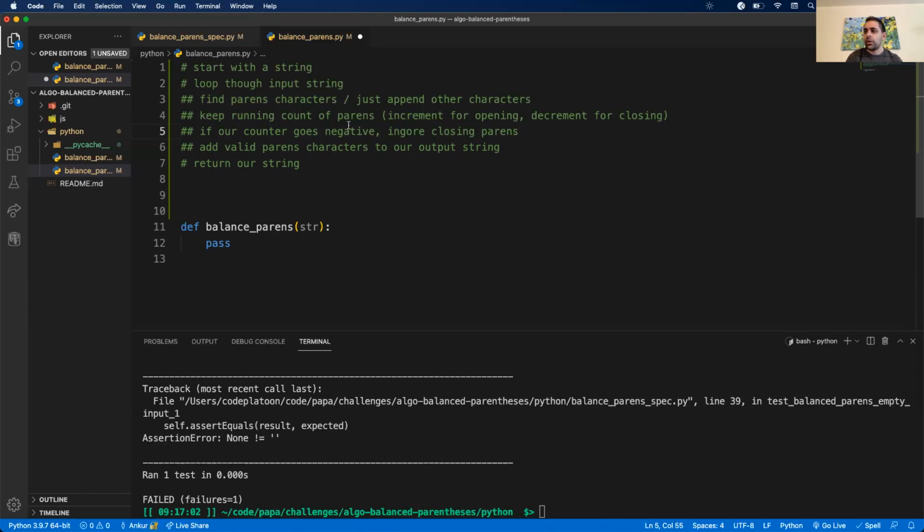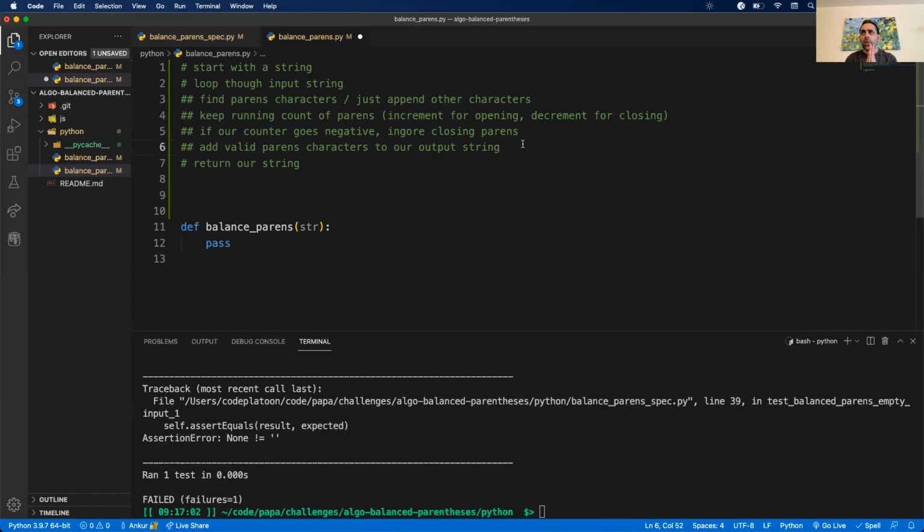Our counter goes up for opening parentheses and counts down for closing parentheses, and if we hit 0, that means it's perfectly balanced. If we get additional closing parentheses, it's going to dip negative because our counter is going to get decremented into negative numbers. So that's a case we definitely want to handle.